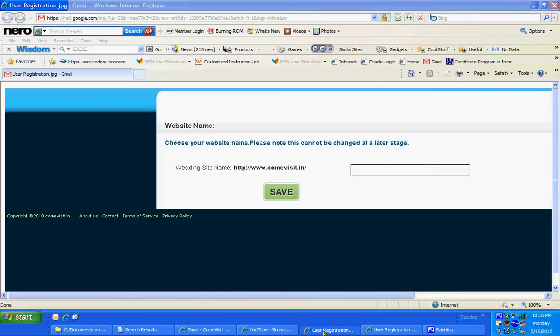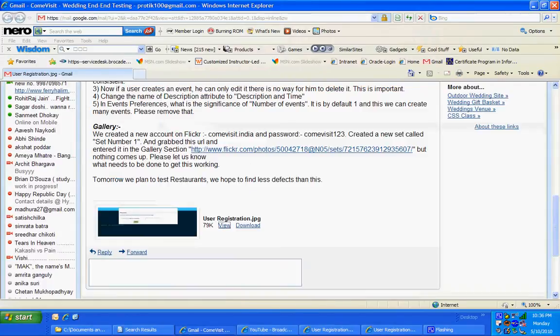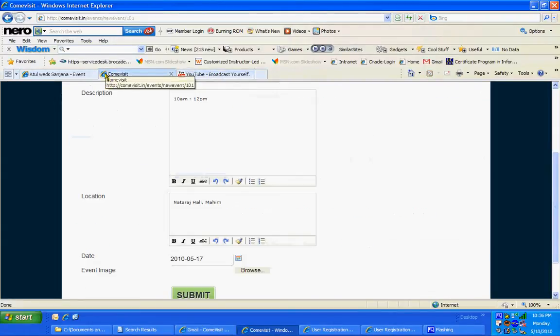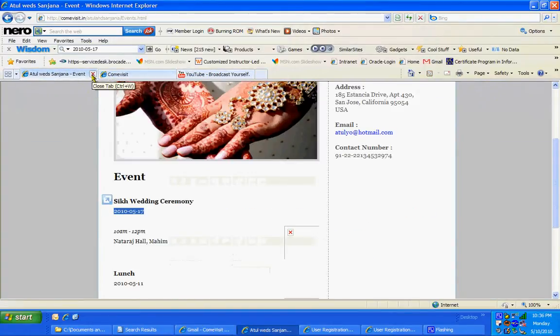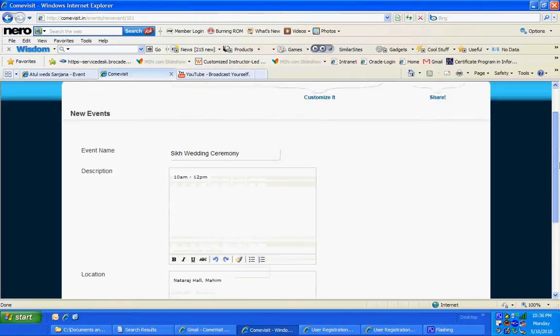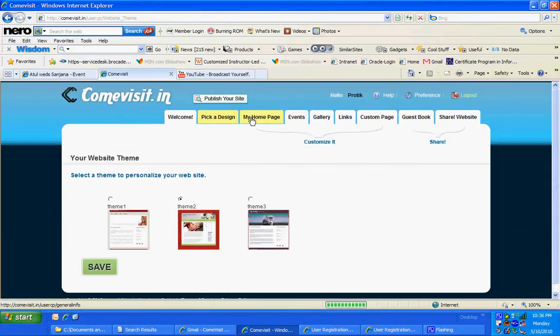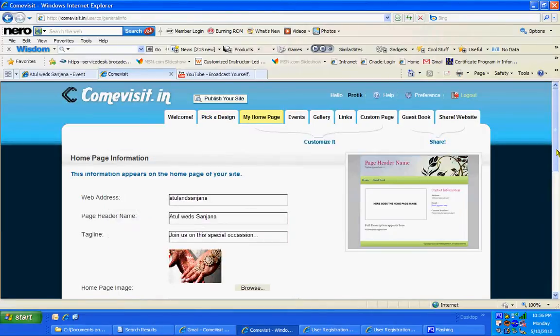Now coming back to the email which I sent you, there have been a lot of issues, especially with the spacing. Let me first start with my home page. I want you to go through and test each and every phase in case of wedding, restaurant and doctors, and make sure that nothing is getting truncated.